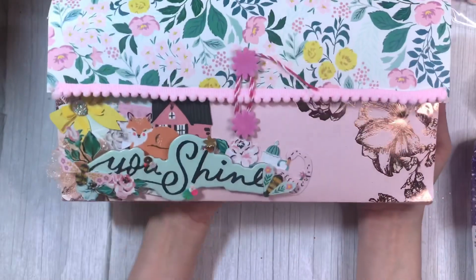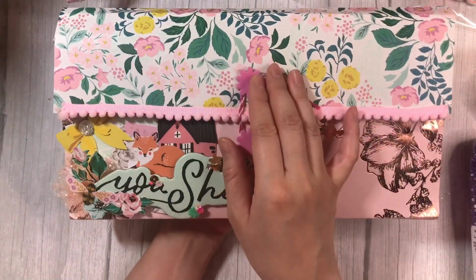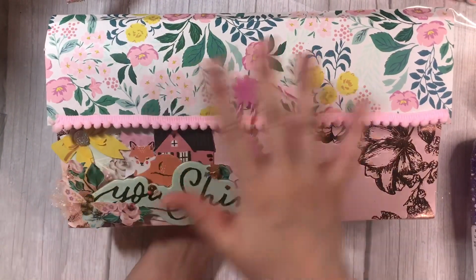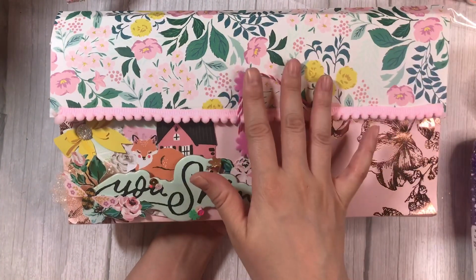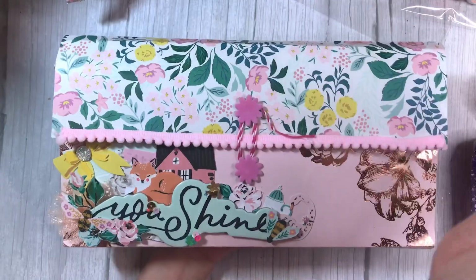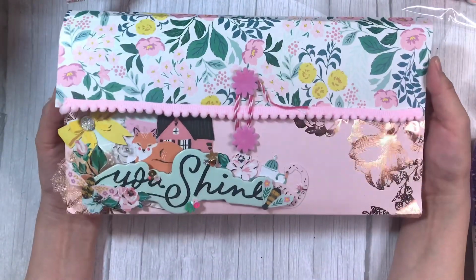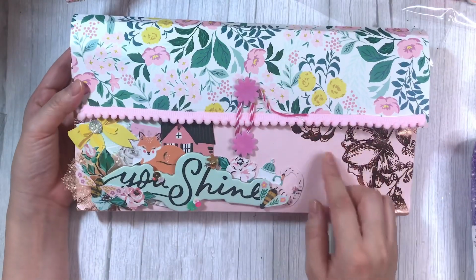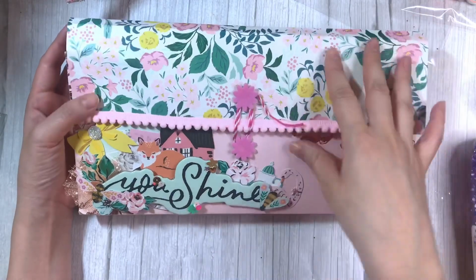And lastly, for the projects I'm sharing today, I have this file folder. I have a lot of goodies that I'm sending my crafty friends, so I was trying to think, instead of just sticking them into a box or wrapping them with tissue paper, what can I do to put it into something cute and related to the theme. So I made this file folder to hold those goodies. And this is created using a sheet of 12 by 12 as well as the top.